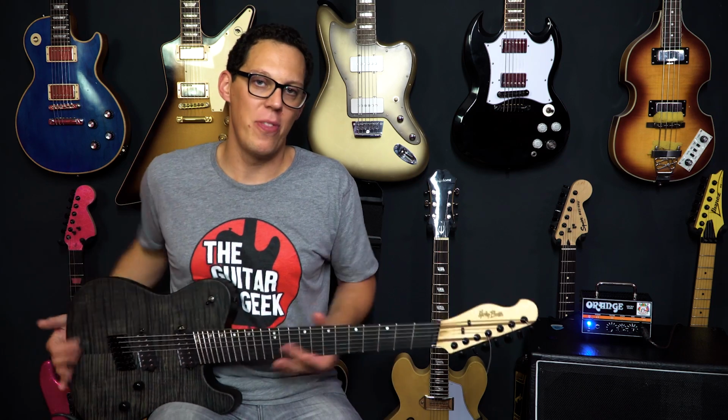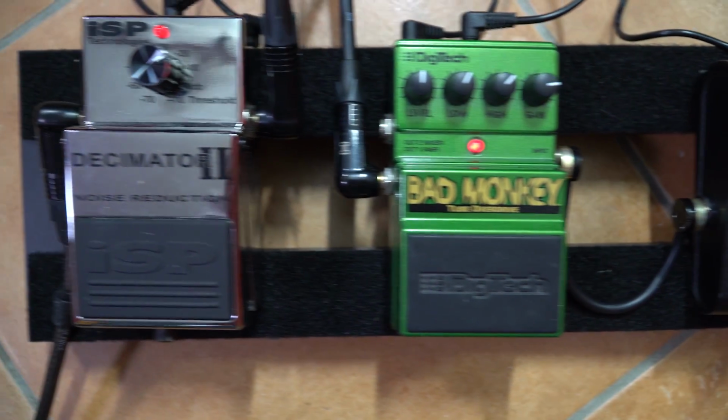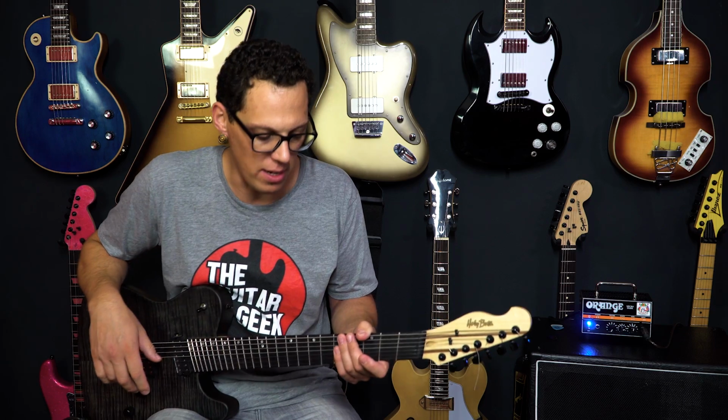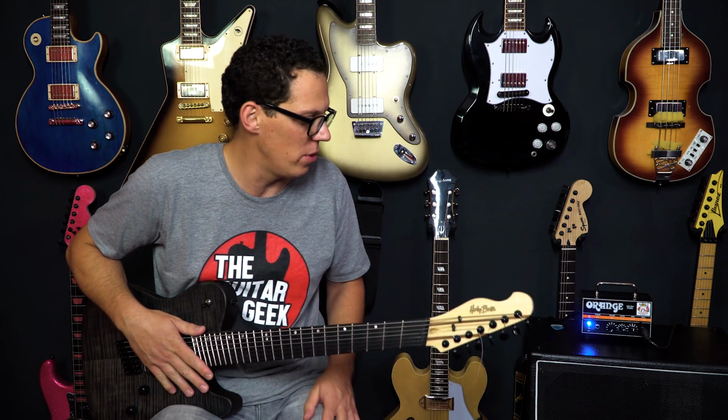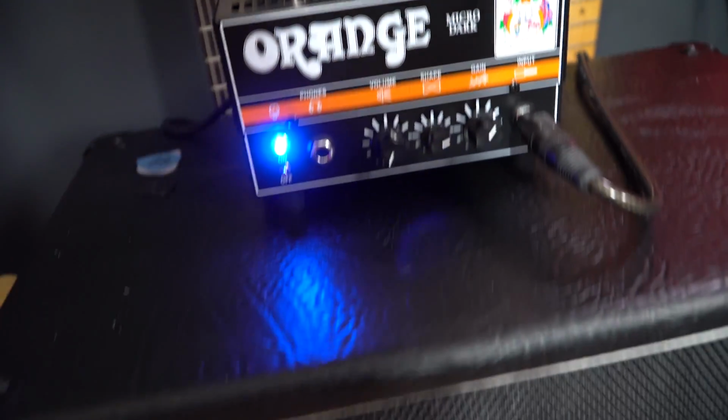Throughout this demo, I've run this guitar straight into my tuner, into the Bad Monkey Tube Screamer clone, into the Decimator from ISP Technologies, that's the Model 2 for noise reduction. I've got the Orange Micro Dark and the Harley Benton Vertical G212V for vintage 30s from Celestion.